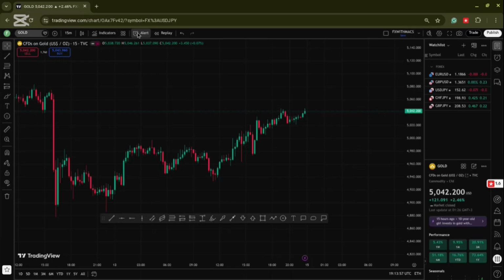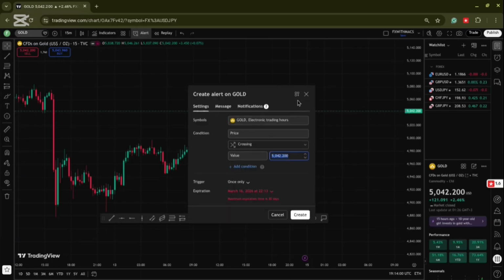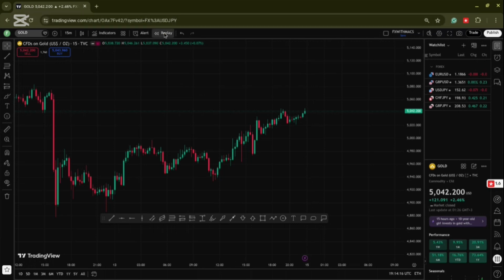Here we have the alerts. If you want to create any alert at any price which you need, for example even this point, you can create it here, or you can come here, type the value manually and create it, which is also good. Another point, we have the replay button here. This replay button works if you are on 1 day and above, but if you have the premium version, the replay will also work. Of course, we have the undo and redo buttons. If you come here, there's another area, and everything here I guess I've explained.